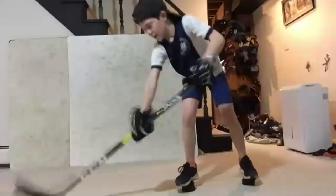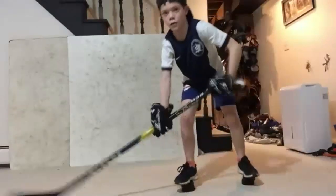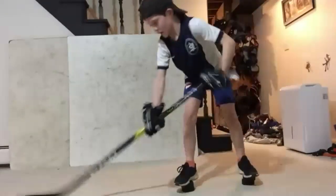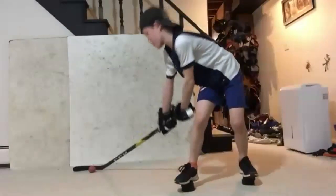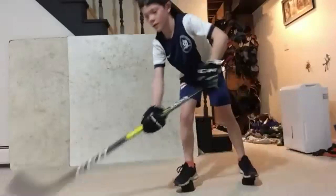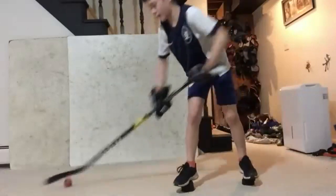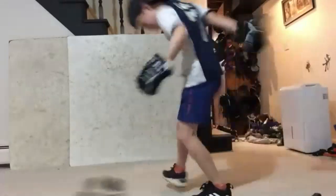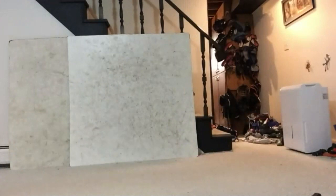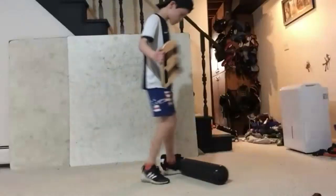There you go, Gowan, nice job. Good balance on the pucks there, way to struggle through it. I've seen some of you guys also have those, I think they're called rev balance boards. They're kind of like a skateboard or a surfboard that you stand on, and then there's a cylinder underneath them. That's very similar to standing on the pucks. It's a good challenge with the balance. This is one of those drills that you could do on that balance board. Yeah, he's got one right there, perfect.